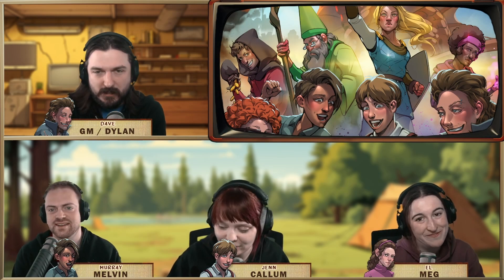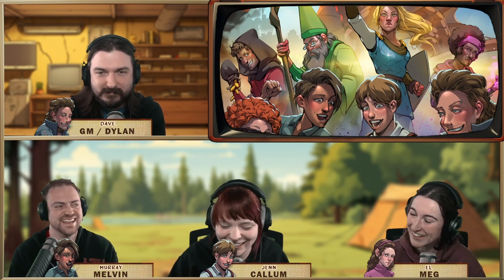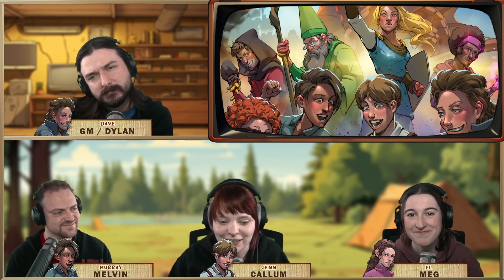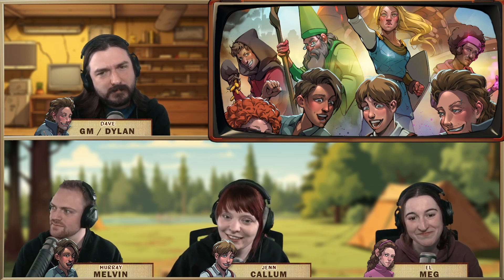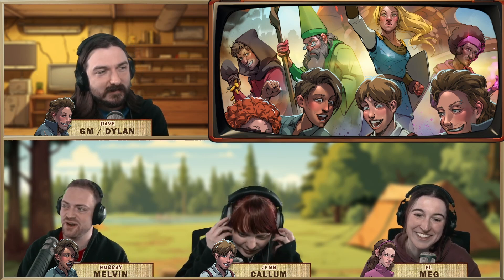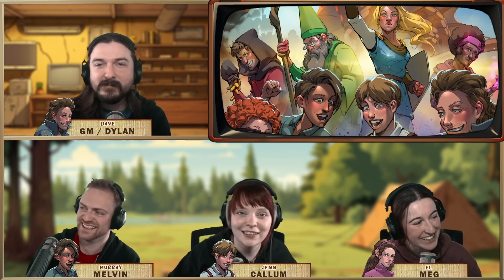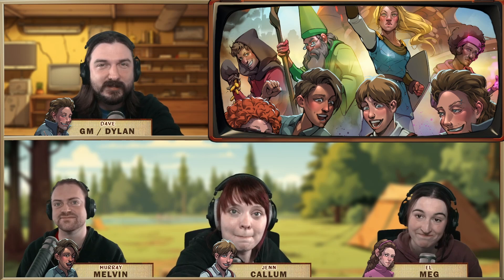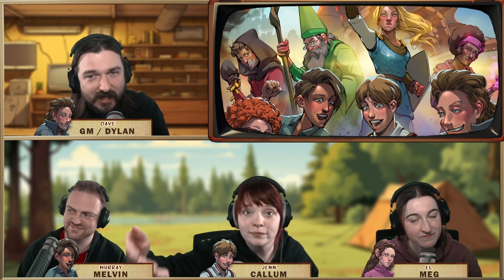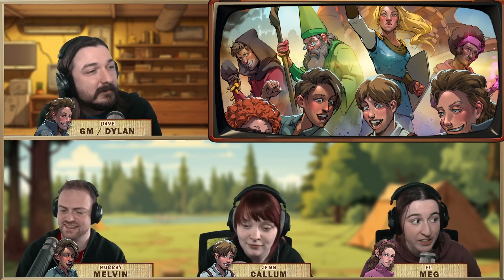It's tabletop time! I'm El and I play Meg, and she plays Katori. I'm Jen, I play Kellum who plays Celestia. I'm going next because it was one, two, three, four. We never established the anti-clockwise direction. Murray rolled a six, as for our tradition, I rolled a ten which means I go first — and I'm Dave, who is the GM, most known for playing Gideon.